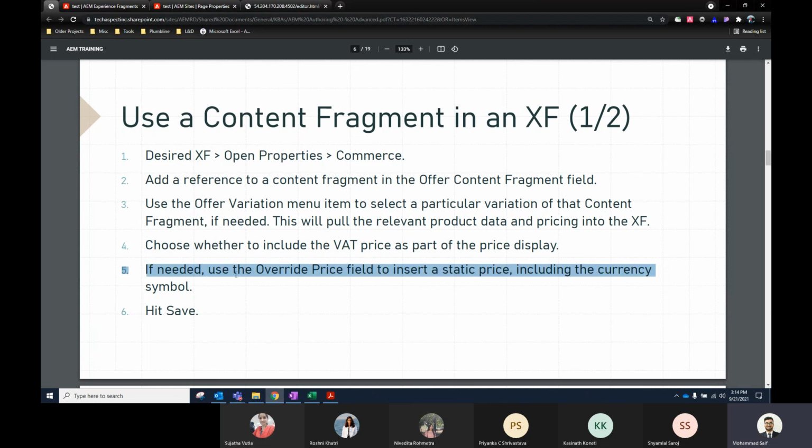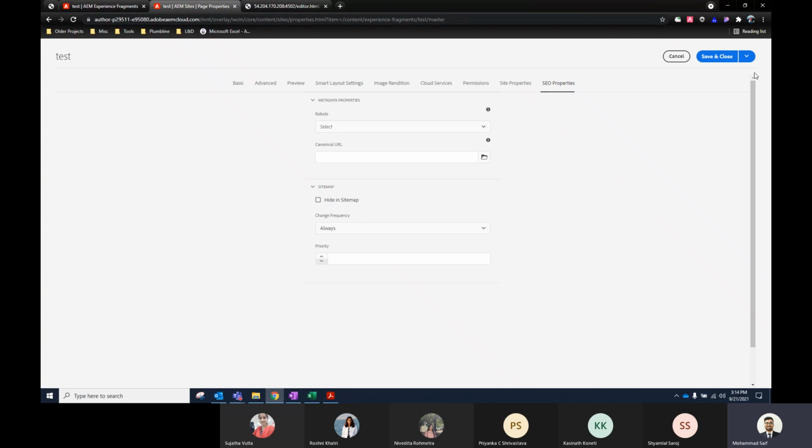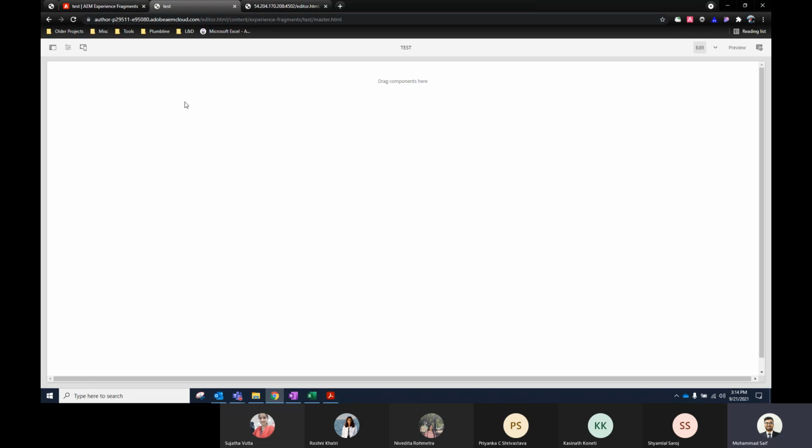And if we wish to, we can override the price with a manual price that we want there itself. For a specific promotion, we might decide, okay, let's reduce it by $1 as well. But we know that from next time onwards this will revert to the same price that we have set in the content fragment. So instead of changing the content fragment, we had the option of doing it manually. Once you have inherited the content fragment in the properties of your experience fragment, you hit save. And now you can use your content fragment using placeholder text.